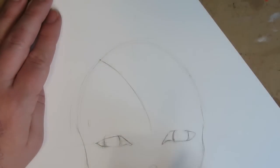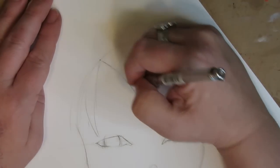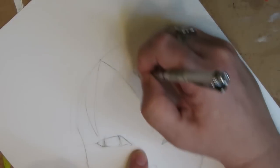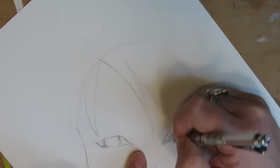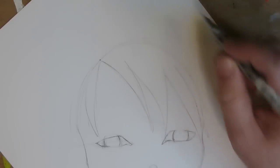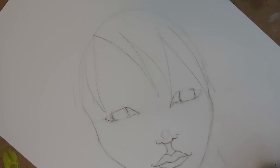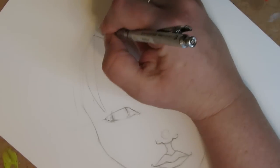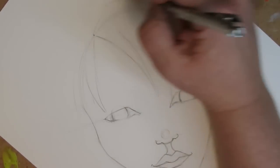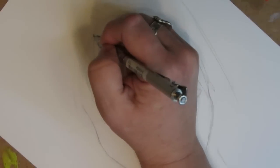I made just a few. So if you want to have bangs, you can, they need to drop into this circle. Don't be afraid to put them in your circle, guys. Just do it. It's fine. So I'm making some bangs today. Never make bangs. And then again, the hair has volume, so this is going to come out. And it's going to come out from either part. So it's going up and over.